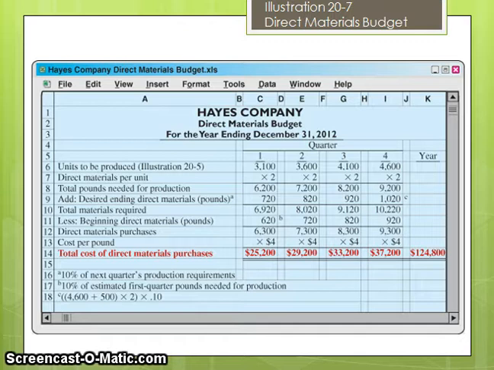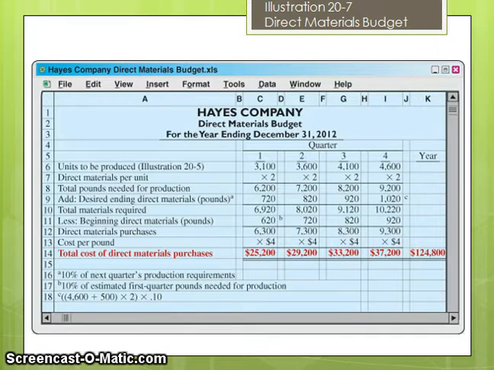Now, this may sound complicated, but think about it this way. Let me give you a more simplistic example, because you could have one product that has 5 different types of direct materials. What if you were making paper airplanes? You're going to make 5 paper airplanes, and you need 1 sheet of paper to make each of those. How many sheets of paper are you going to need? 5. Going with the simple math here. But what if you already had 2 sheets of paper to begin with? Well, you don't need 5 sheets. You just need 3 sheets. But what if you'd like to have 1 sheet of paper left over? Well, now you need to add that one in. Now I need to get 4 sheets of paper to make what I want.